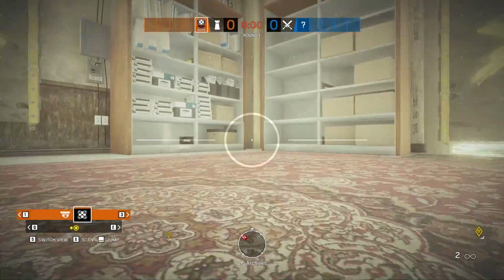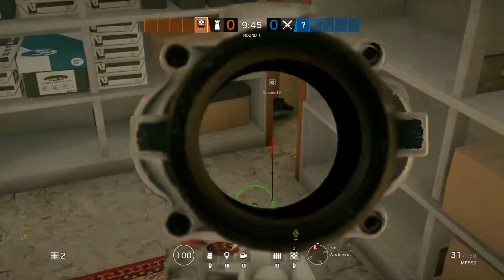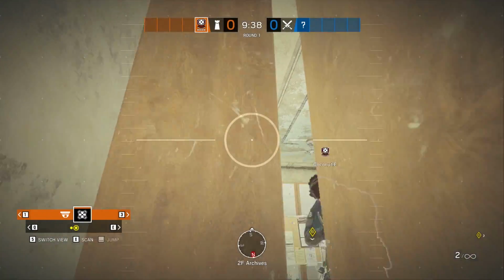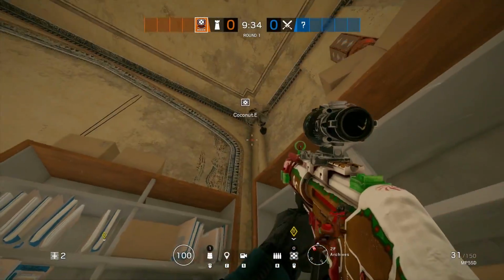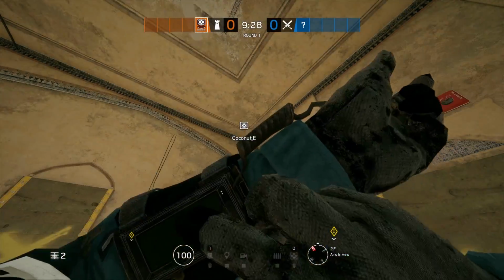Now this is just a quick little tip for all the Echo players out there and a cool spot you can keep your drone. In the corner between the two shelves in Archives is a small space that you can hide your drone, and once somebody pushes in you can hop on it, jump it up to the ceiling and shoot at them while they're attempting to plant or push through. There's also a fan that is perfectly placed that your drone lands behind, so once it's on the ceiling that increases its stealth factor that much more.